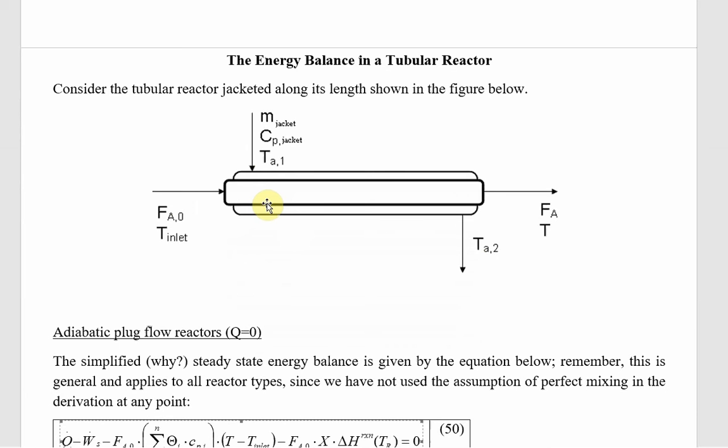So in the outer pipe, well, I don't want to call it the shell. It's not like we have multiple tubes, but it is a shell, and you can see the jacket fluid is flowing on the outside of the reaction tube. So the reaction tube has this component A entering here and leaving there, and the temperatures are defined, T in and T. And then the jacket has Ta1 and Ta2. And of course, if m jacket, this should be m dot jacket, that's the mass flow rate through the jacket, if that's much higher, then Ta2 is approximately the same as Ta1.